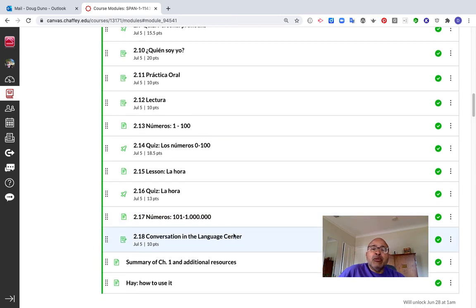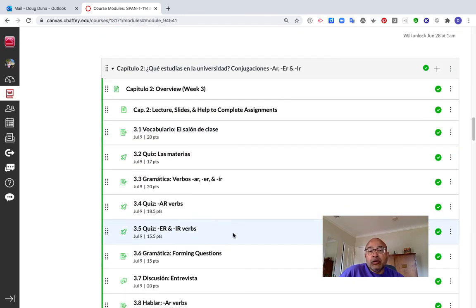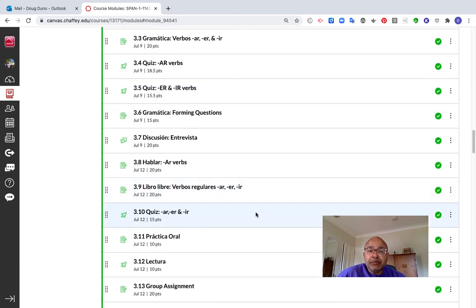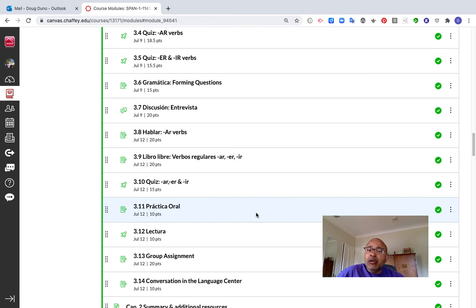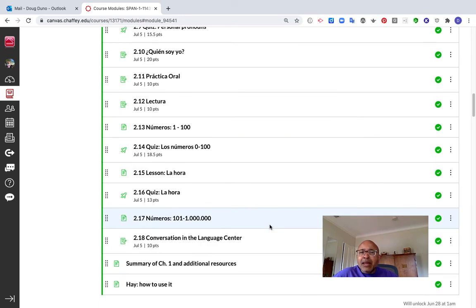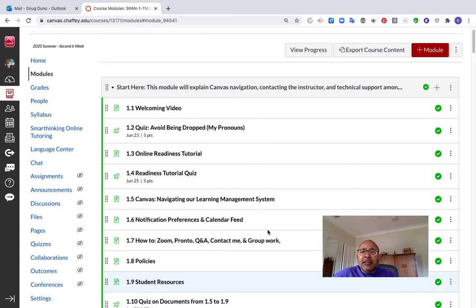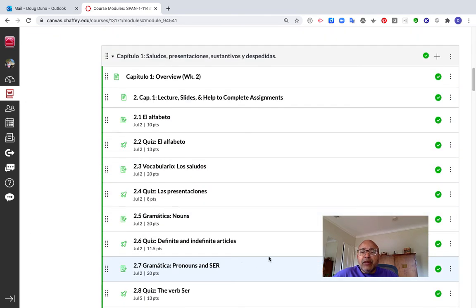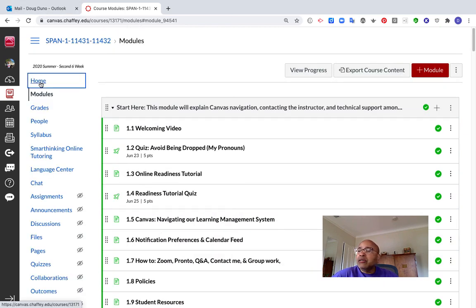So what you see here on Capítulo 1 is pretty much we're going to replicate that for every single chapter that we need to cover. Okay? They're going to be very similar. There's another group assignment that you need to be thinking about too. I don't know if I had said it, but each week will open on Sunday. So you're finished with 1 week, the following week will open on that Sunday. So we're going to be working 1 week at the time. Back home here for a second.